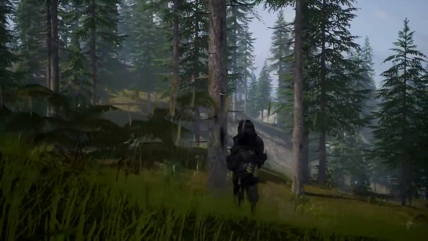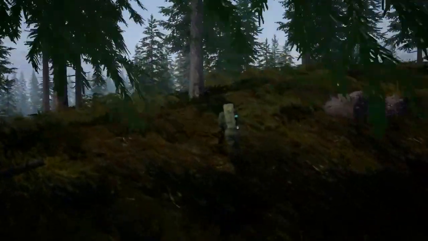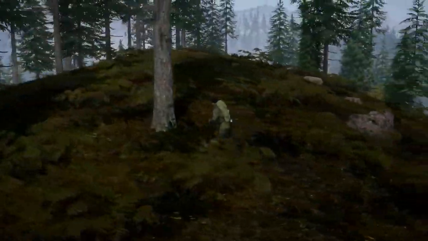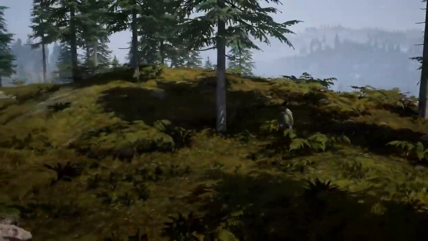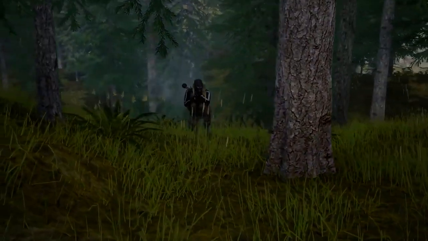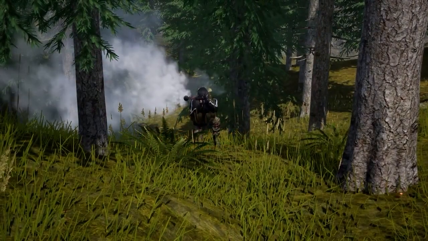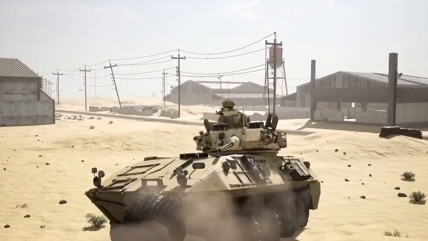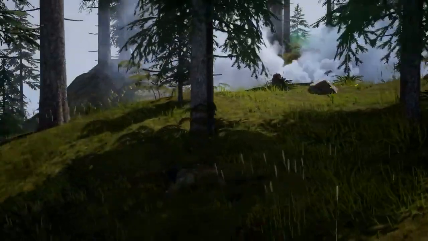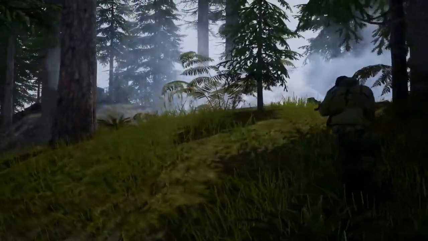First things first, let's break down the basics. The LAT class is your agile, quick response to light and medium armored threats. Armed with light launchers, they provide flexibility and mobility on the battlefield, allowing soldiers to quickly reposition and respond to various threats. Equipped with portable anti-tank weapons like the RPG-7, the AT-4, the DZJ-08, the M72 LAW, and others, they can engage light armor effectively.